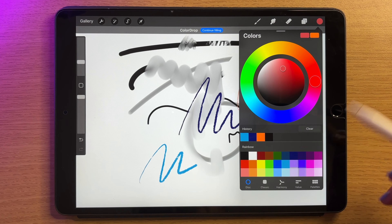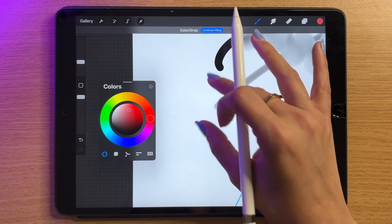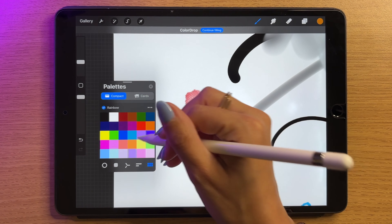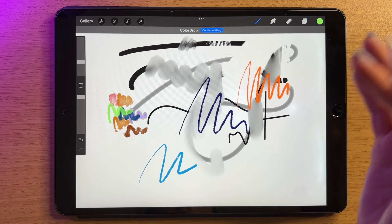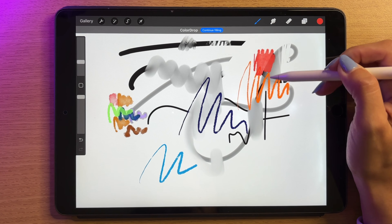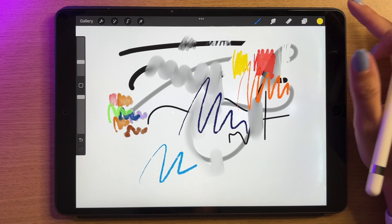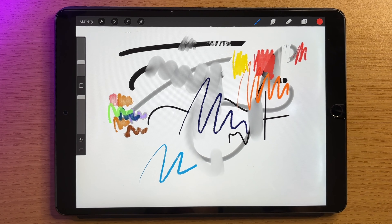You can select one of these palettes to be the default — just tap on it and select 'set as default,' and when you go back to the disc it's right there. You can also take the color panel with you while drawing — just detach it and keep it in palette view to quickly swap between colors. One more cool thing: if you want to go back to a previous color — say I was using a salmon color and switched to yellow — I can just hold and press on the circle and it will say 'previous color,' bringing salmon back.